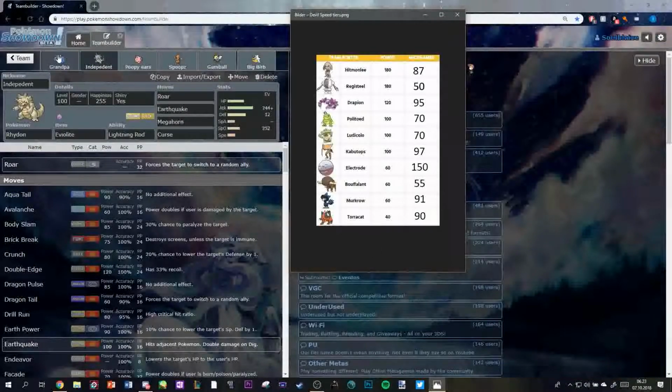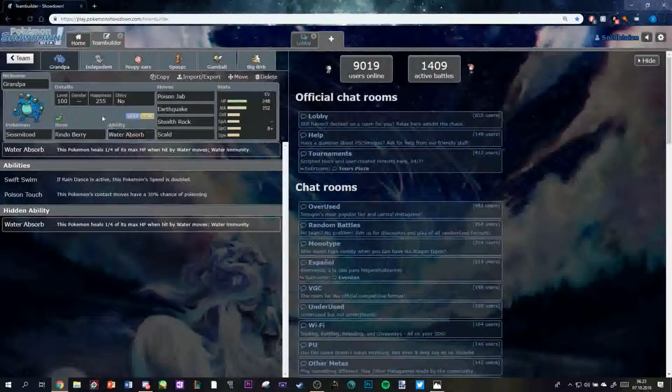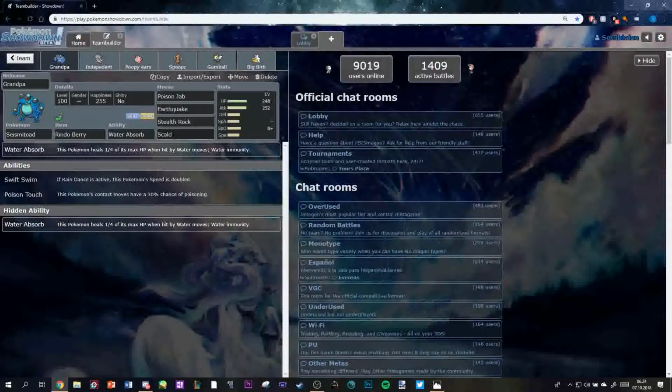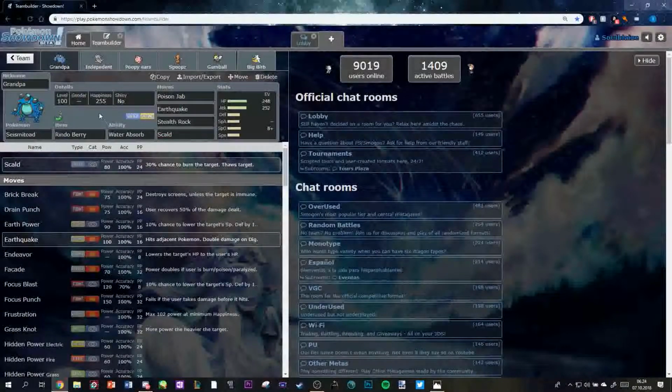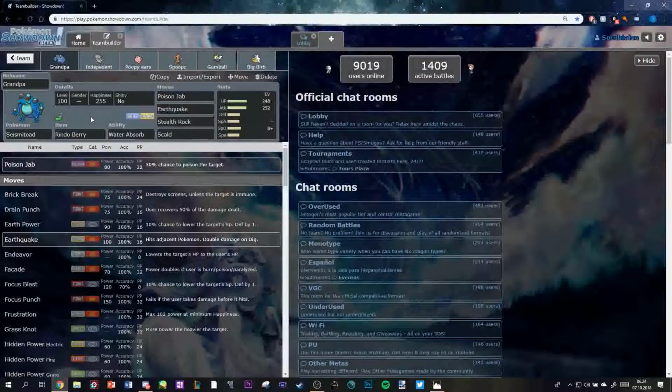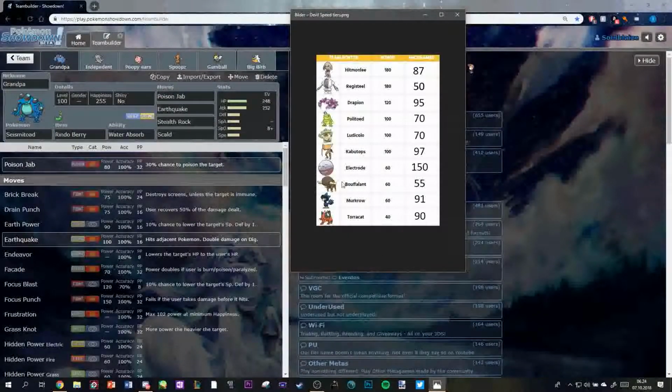Yeah, so the way I'm playing around rain this week is I'm not bringing Swift Swim. I'm bringing Water Absorb to completely negate both halves of his scary core. Because Ludi is scary because it's a combination of Grass and Water. If I take out the Water typing, it makes him much less scary. Because his water moves get boosted in rain, which mine does too, right? If rain's still up, I tank his water moves. If he somehow decides to go for water instead of grass, I tank that with Water Absorb, which gives me recovery, and I can go for Poison Jabs all day. So that's kind of my thought process behind that.